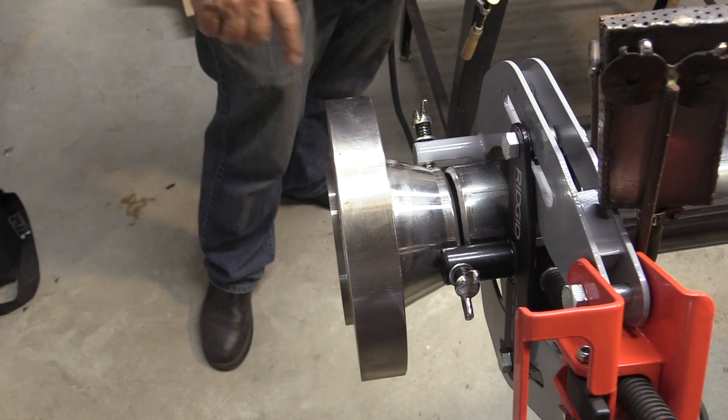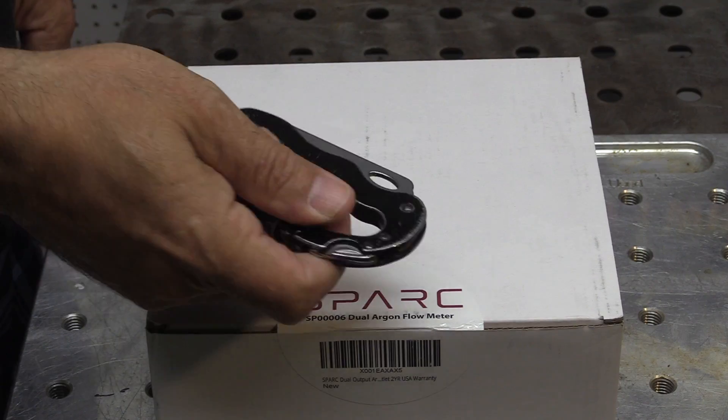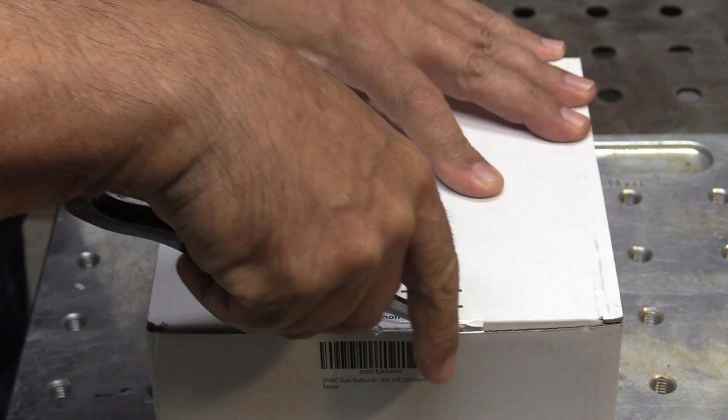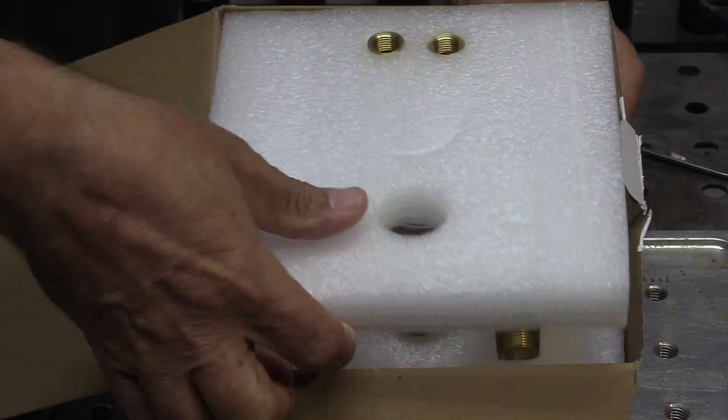Now to get a purge on this before I put tack welds on it, I'm going to need either two cylinders with a flow meter on each or a dual flow meter. I've been trying out this Spark brand dual flow meter now for several months and I just added it to the store.